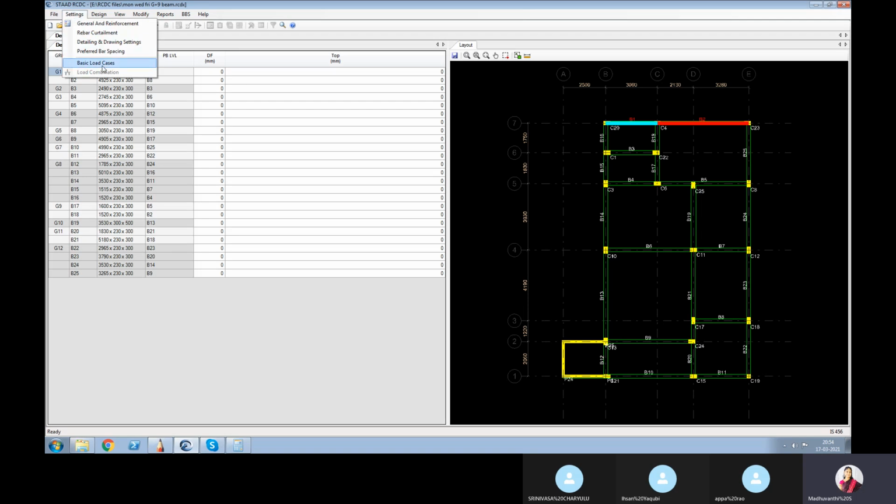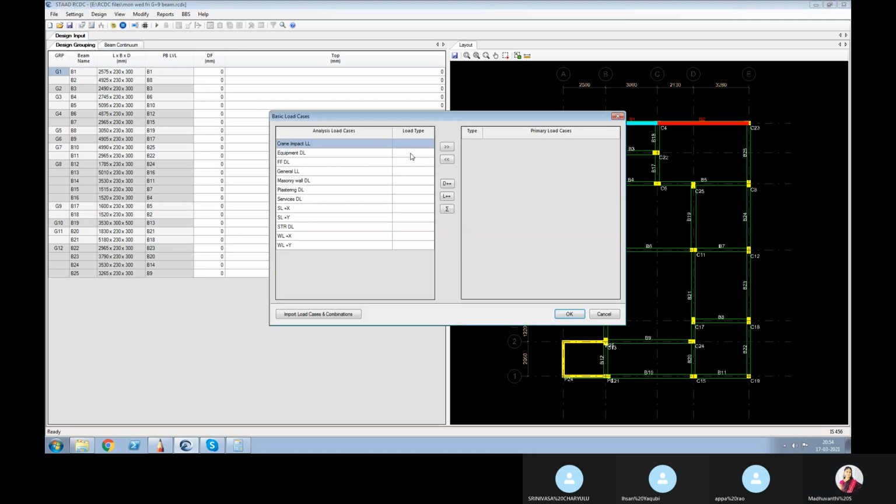So next is basic load cases. In basic load cases, for these load cases, we have to select the load type here. So this crane impact load is live load. So you have to select live, and equipment dead load as dead load, floor finish dead load, dead load.